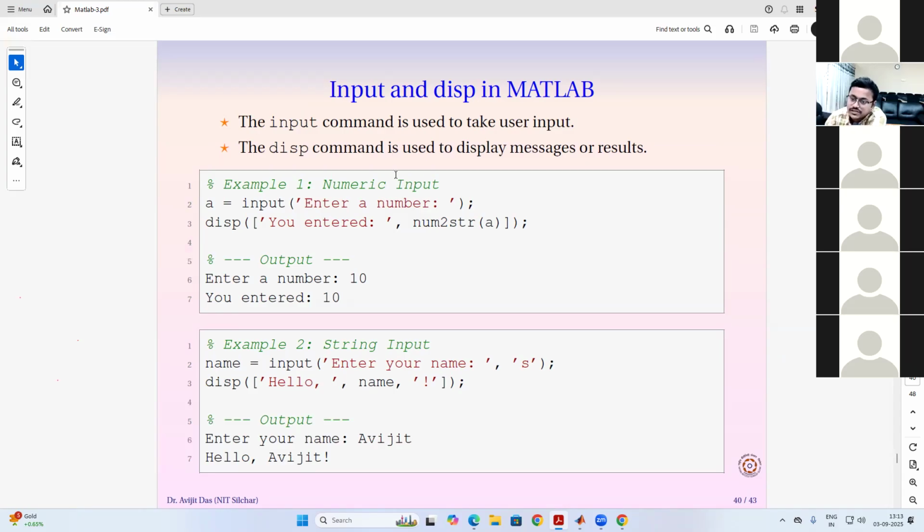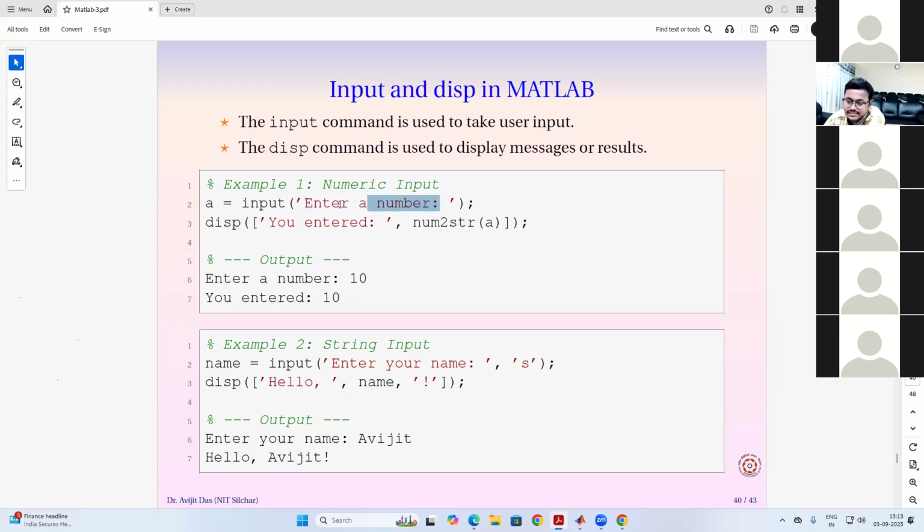Here if you want to give any input to MATLAB, I want to store that input in a new variable name, that is A. This A stands for the name of the variable where that input will be stored. Simply that is equal to, you write input and then start the parenthesis. And in the parenthesis you just write, with quotations, enter a number.